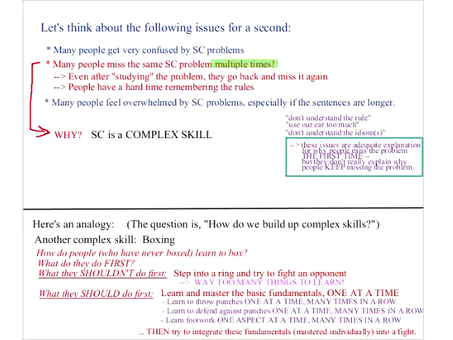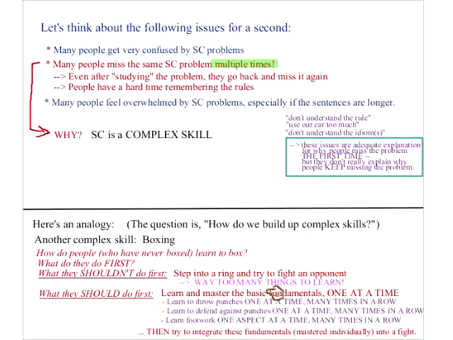So if it's a skill that you've never done or that you haven't done much of or that you just don't have some sort of degree of mastery at, the way to approach it, as boring as it is, I mean, this is not fun. It's not fun to walk into a boxing gym and then hit a bag 100 times in a row with your right hand. It's not fun. But the only way that anybody learns to box is by doing just that sort of thing.